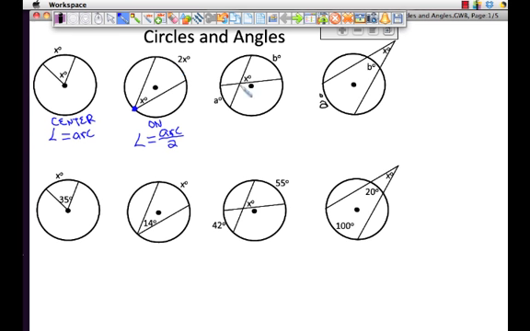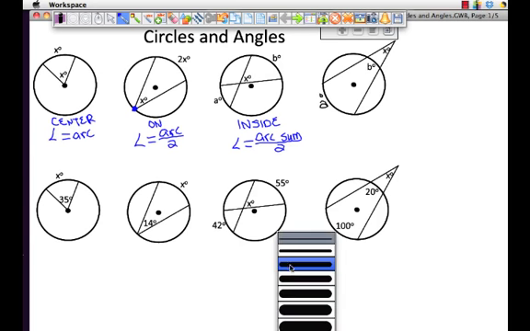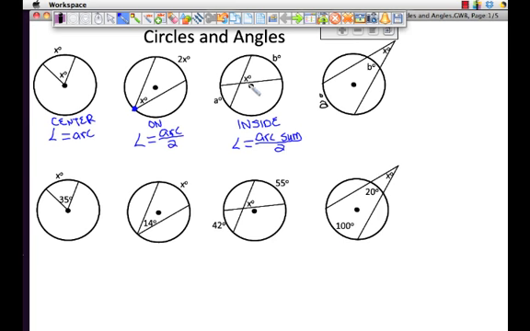For this one, the angle is inside the circle, but not on the center. There's a rule for when the angle is inside, not the center. The rule is that the angle equals the arc sum. You're adding the two arcs together, and then you're dividing by 2. The two arcs that matter, of course, are the arcs that are surrounding that angle. This arc over here and this arc over here. They form the hourglass or the bow tie with that particular angle.